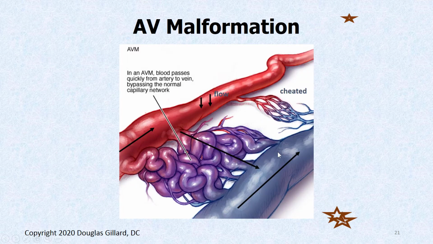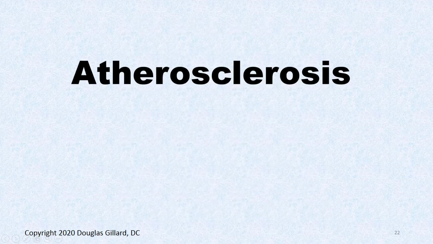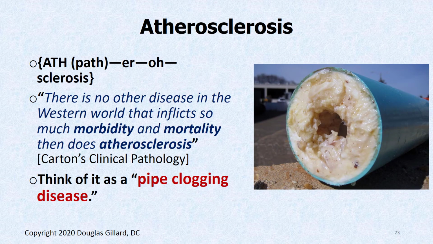And I think we've talked about that. Here's the AVM here. So we have blood flowing here. And normally blood would go down through this microcirculation system or arterial situation to feed all these cells of the brain. Maybe these are your Broca's speech center. But if you have one of these things, a lot of the blood is going to be shunted off, and it cheats this. It bypasses this. So very little blood flow gets to this region, and it can become ischemic and could even die, which would cause a stroke. Let's look a little at atherosclerosis now.